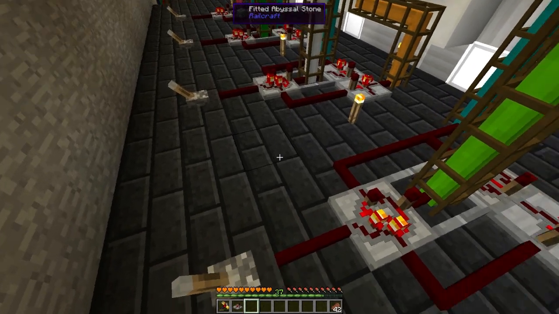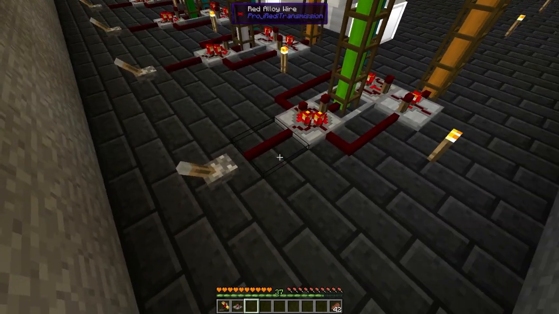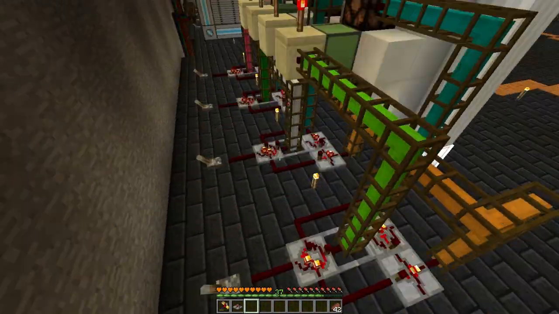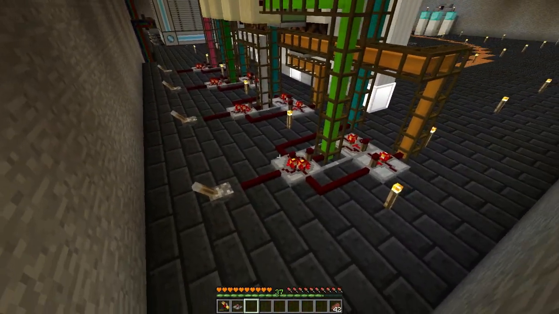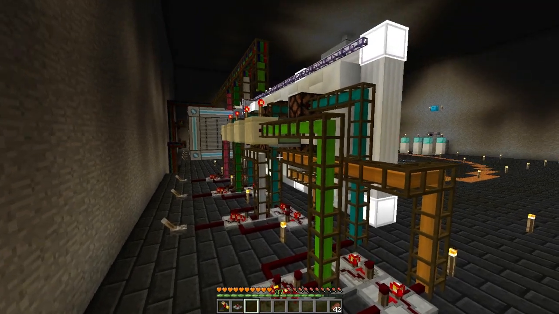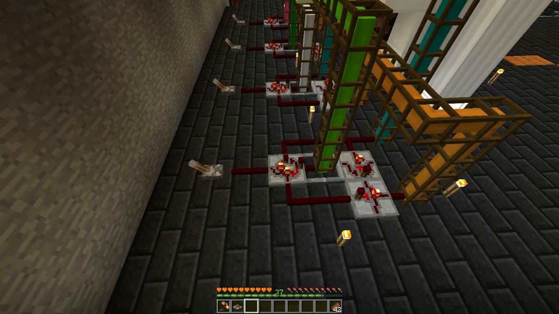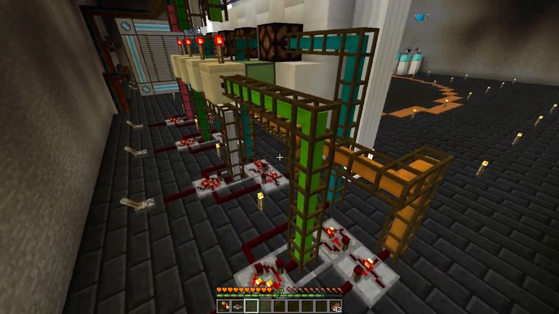If I want to override that, I would send a redstone signal right here, so that would turn on, and so that would invert it to off. So that way it would all turn off, if that makes sense. By inverting it 3 different times, I'm able to inject a redstone signal wherever I need to in order to force this thing to turn on and off the way I want it to.